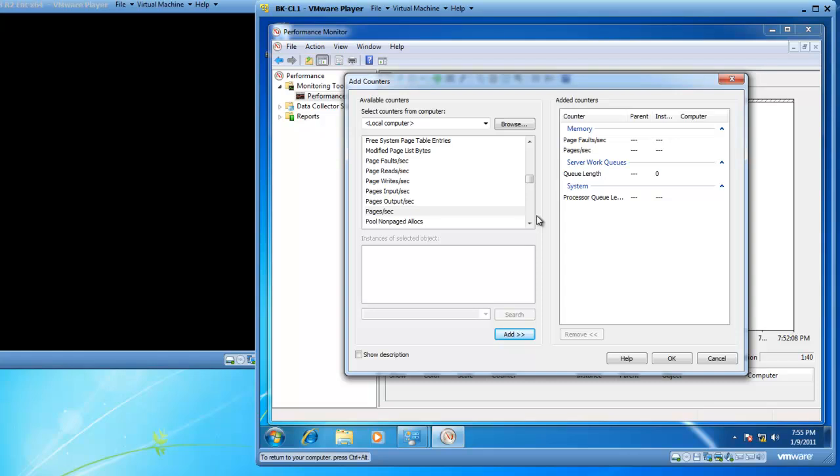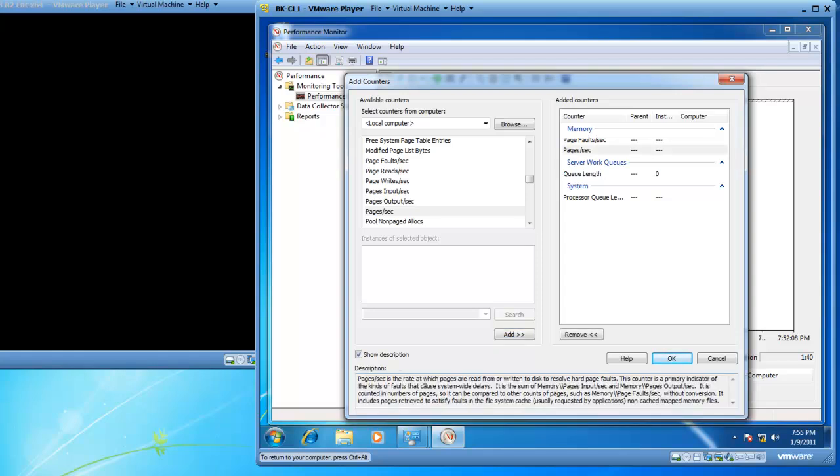It could either be a hard fault, meaning it's on a physical disk, which is going to cause huge latency, or it could be a soft fault, which means it's still in memory, but it's not where the operating system thinks it should be, so it still needs to retrieve it. Numerous soft faults are not going to affect the performance of a computer, but if you are having hard faults, you need to get that under control quickly, because that's serious performance degradation.